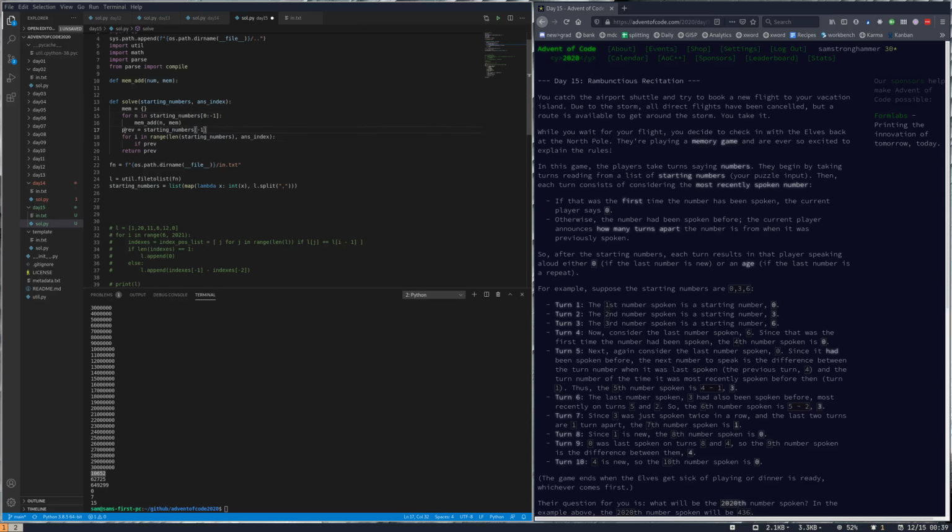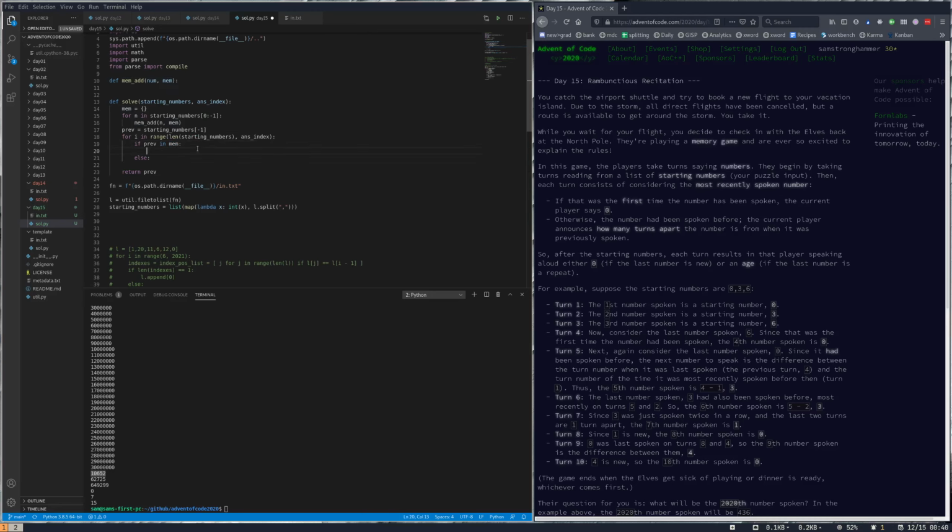So prev is equal to starting numbers of -1. So if prev in mem, else. So if prev is not in mem, prev is something that is what we spoke last, but mem is if it's at least a turn old.